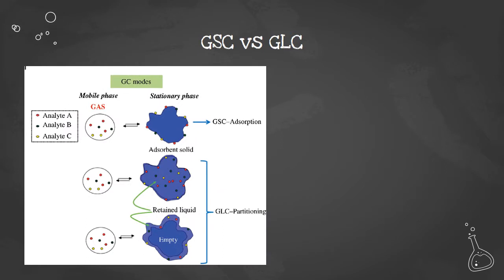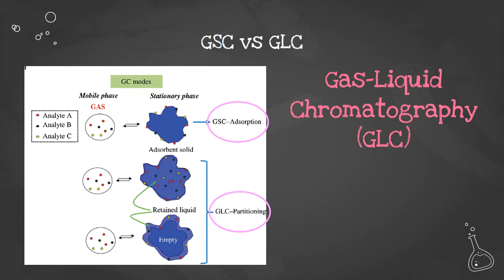Gas chromatography can be classified into two modes: gas-solid chromatography and gas-liquid chromatography. Gas-solid chromatography is based on a solid stationary phase, in which retention of analytes occurs because of physical adsorption. Moreover, gas-liquid chromatography finds widespread use in all fields of science, where its name is usually shortened to gas chromatography, or GC. This presentation will mainly focus on gas-liquid chromatography, as the former is only considered for limited applications.